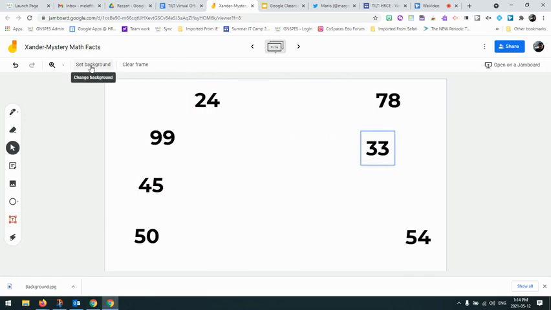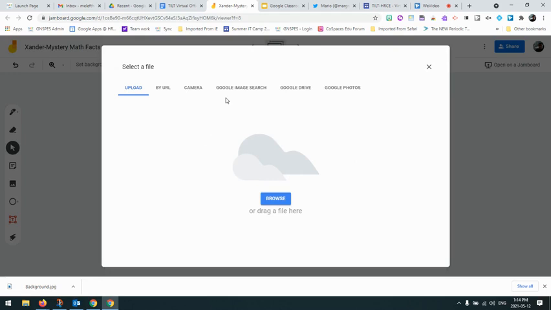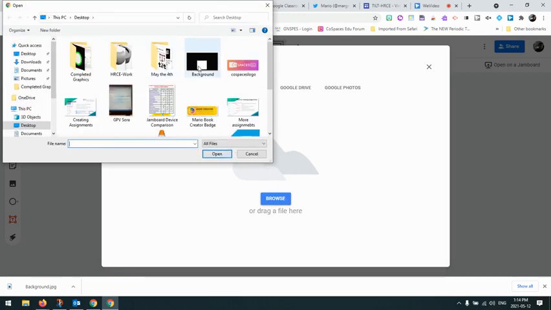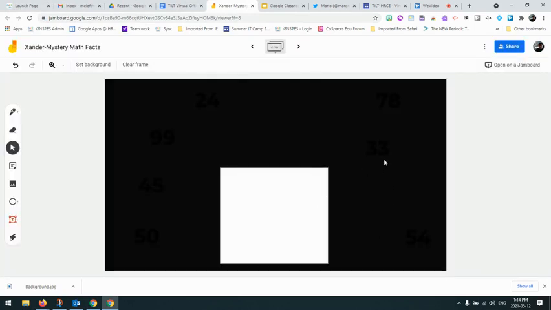And now I'm going to go in here and set the background. When I click Set Background in my jam, I have an option to upload, or insert, I should say, not just upload. You have multiple ways to put a background. Mine is an upload because I downloaded that photo earlier. Here it is, and I hit open. It'll go in. So now you see it hides all those numbers. Now I need my students to be able to find them. I mean, they could randomly click around and find them, but they don't see what those numbers are.